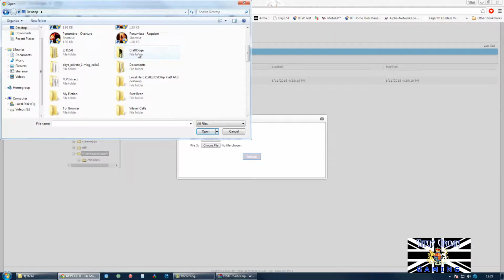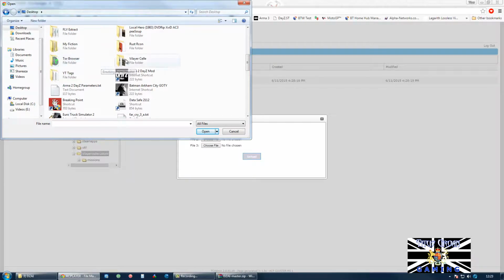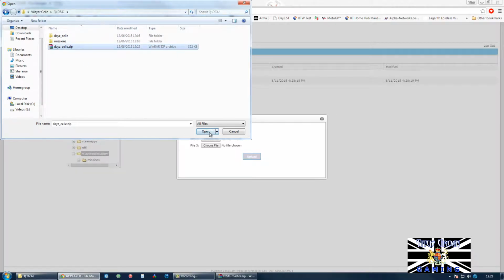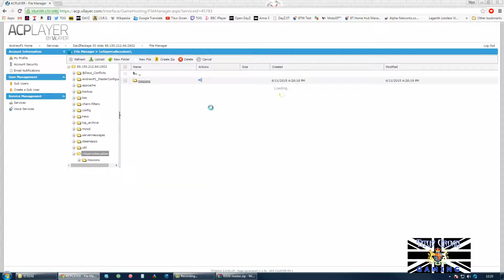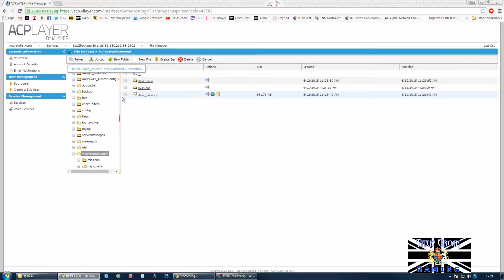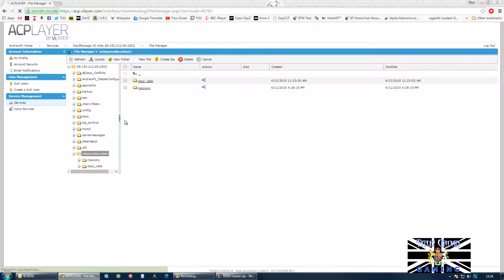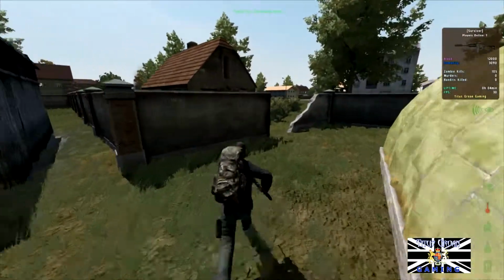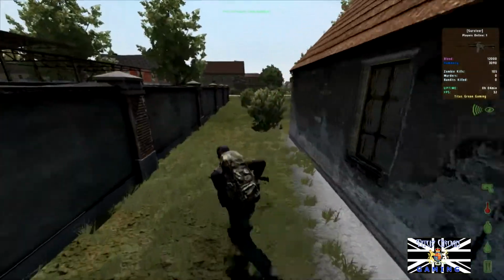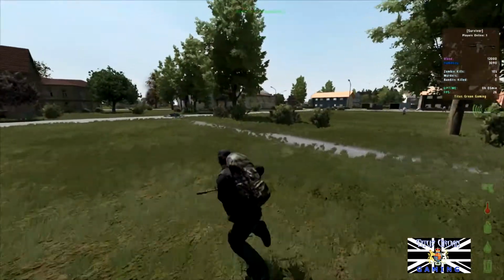Desktop, Vilayer, blah blah. There it is. DZAI, and there we go. Upload. And unpack. I'm just going to delete the zip file. I don't know if you need to, but I'm going to do it anyway just in case. Okay, so we'll restart the server and I'll see you on there. Not really bothered about whether JSOS is working at the moment, so I can sort that out later.